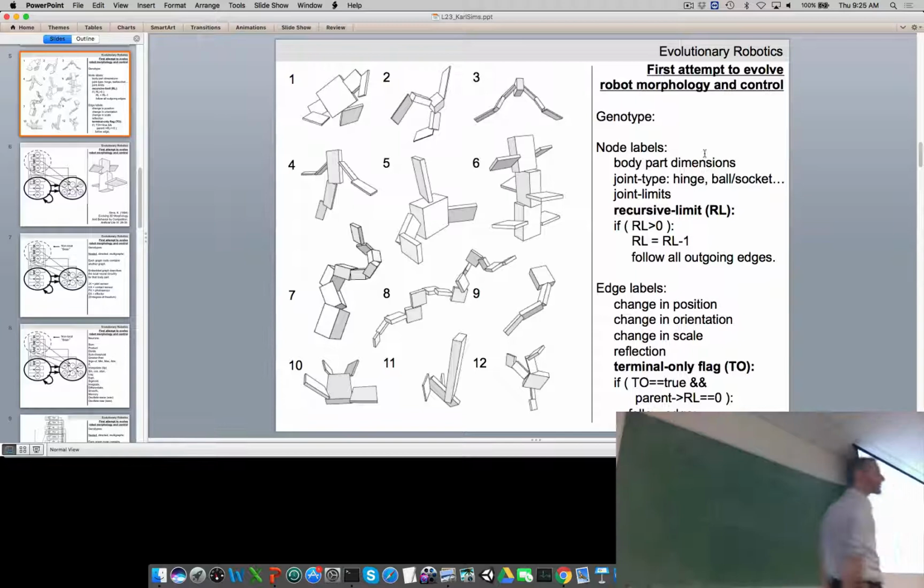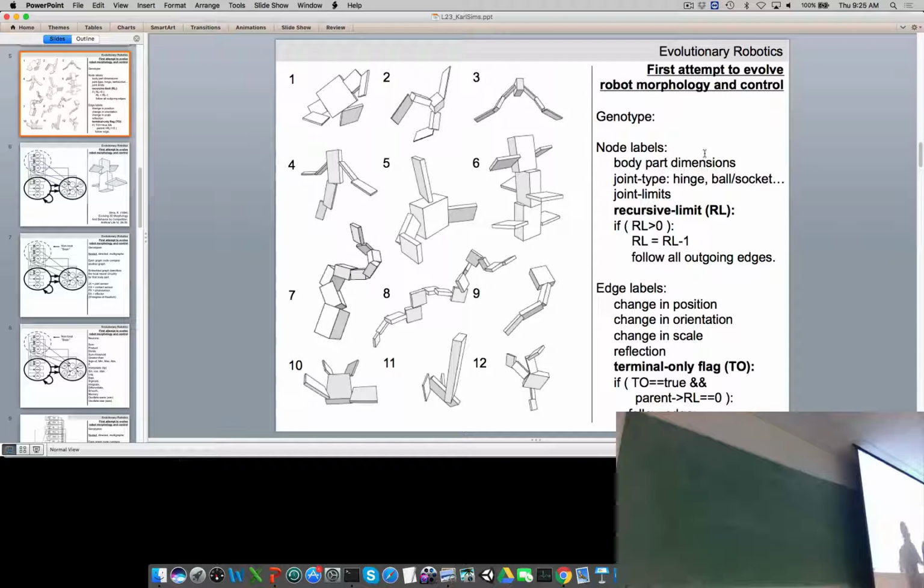What about the genotype for six? Yeah, we think it has two nodes with an edge between them, and they each have recursive edges. Exactly, right? So it looks like there are only two different kinds of objects here. There's obviously the body segment, which has a self link, and every time you follow that self link, it's reflecting or twisting about 90 degrees, right?